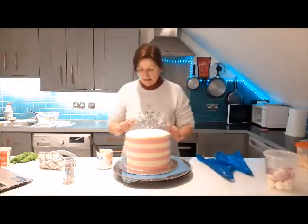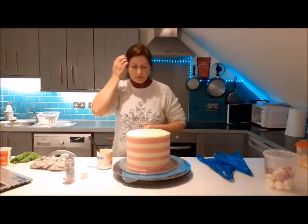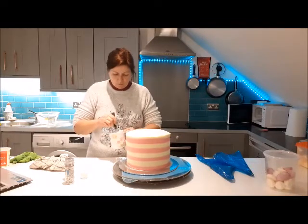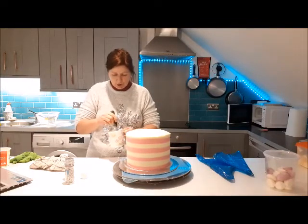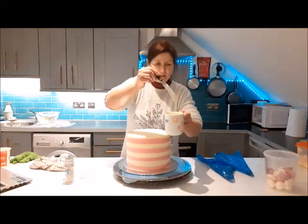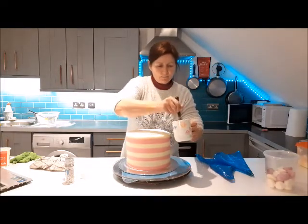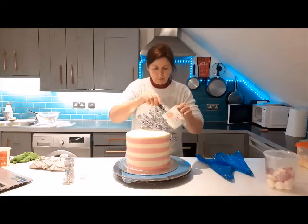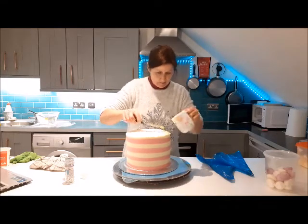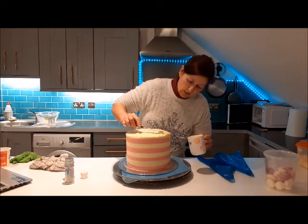Okay, so I've had a little bit of a tidy up, and I'm now going to do the chocolate drip on it. So I had a bit of white chocolate ganache which I kept aside, and I have it in here, which I've added a little bit of milk to just to make it slightly more runny. All right, so I'm now going to pour that onto the cake and then push it off in certain places just to make it drip down the cake.